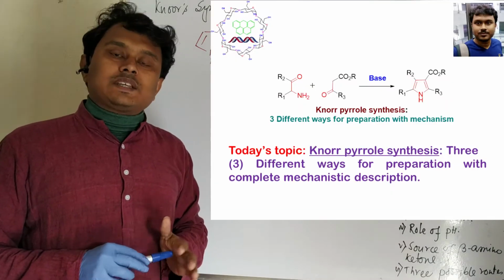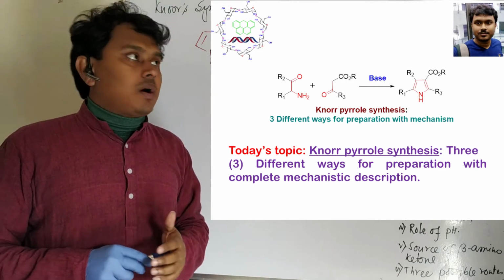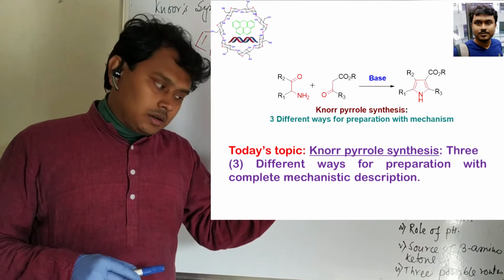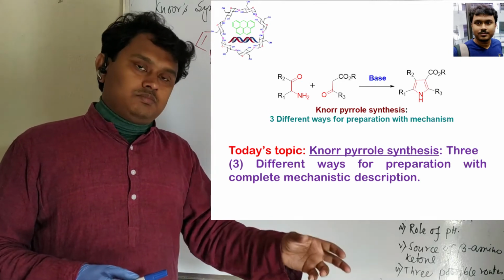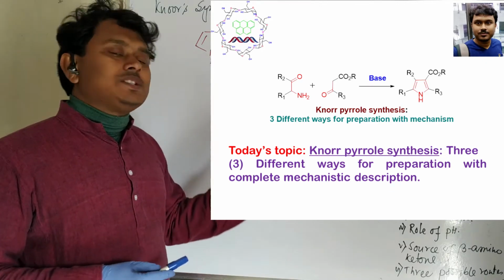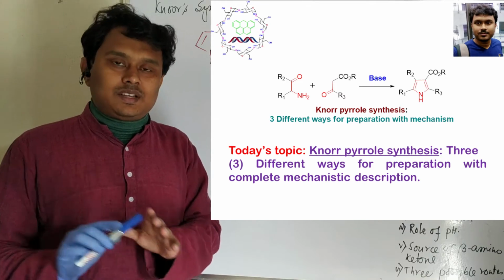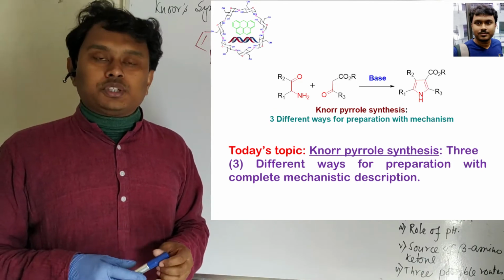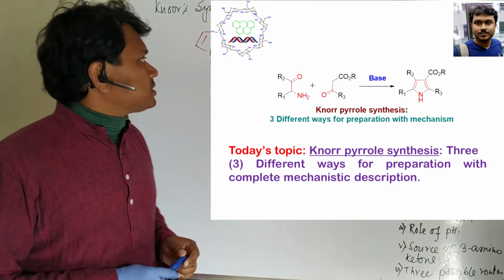So today we are going to discuss another method for pyrrole synthesis, that is Knorr synthesis of pyrrole. Previously I have discussed the preparation of pyrrole from 1,4-dicarbonyl compound and mucic acid. That means Paal-Knorr synthesis, and another is mucic acid and furan. The mucic acid one is a laboratory method, furan is the industrial method to get pyrrole. But this method is mainly useful when you want to prepare substituted pyrrole. Those are very basic and target oriented synthesis: this material I need, so I have to choose this. But in this way you have an option that, based on your criteria or expectation, you can change the synthons. Okay, so let's start.